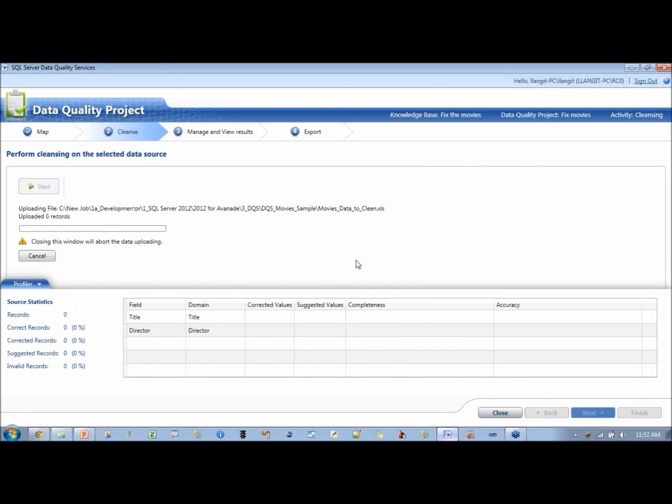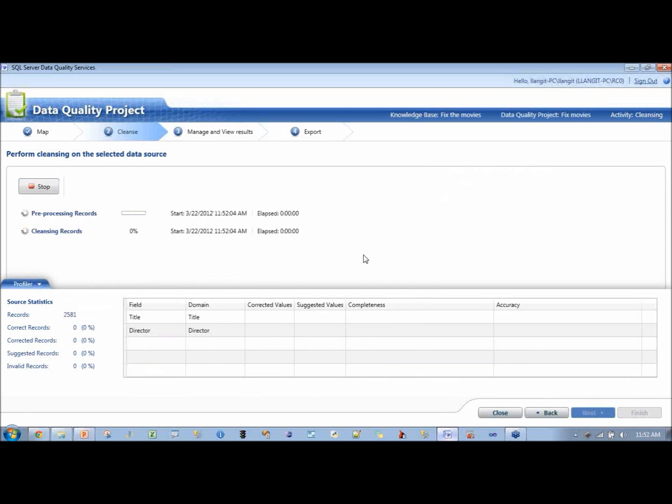So we click Start. And what it's doing is it's applying the domain values, whether they're rules in the form of, the domain value has to be of a certain length, or the suggested domain values, and doing a fuzzy string match, a linguistic string match.